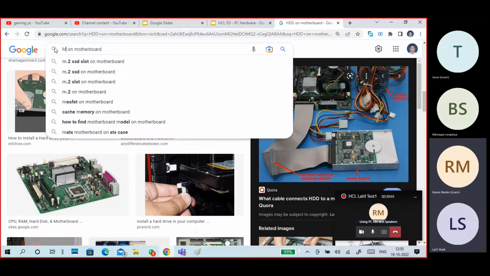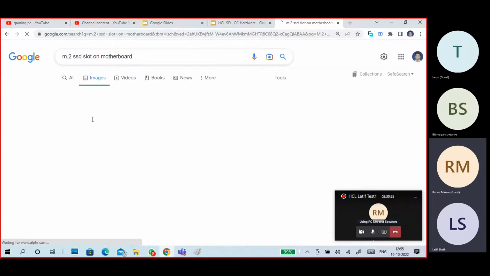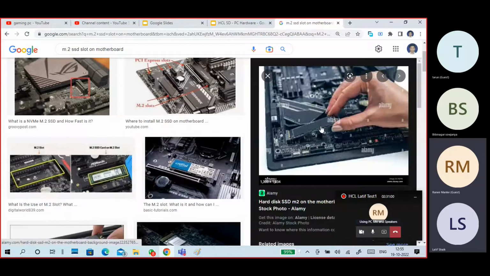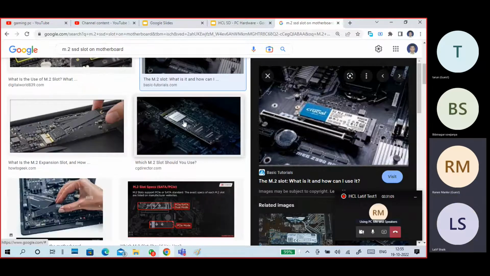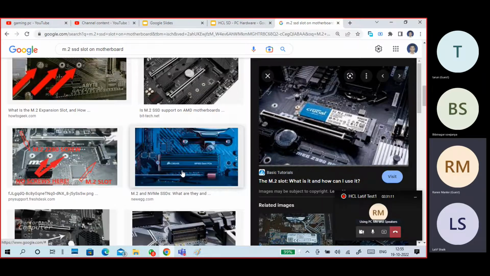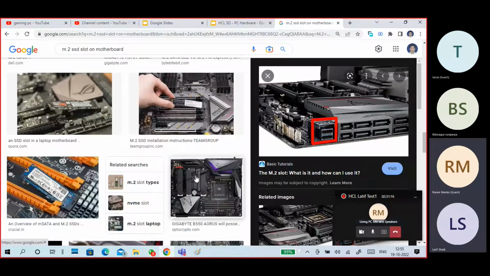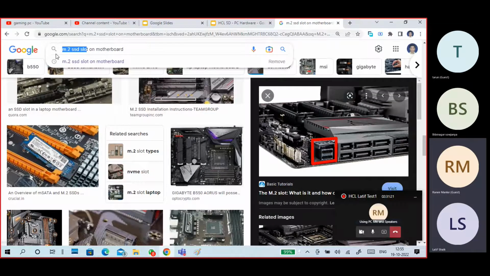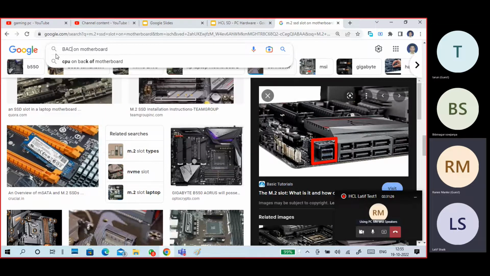The M.2 SSD is different; we can insert it directly on the motherboard. Some are connected directly on the motherboard, and some are from the motherboard, like SATA connectivity, front panel connections, and front panel USBs. Another one is the back panel.